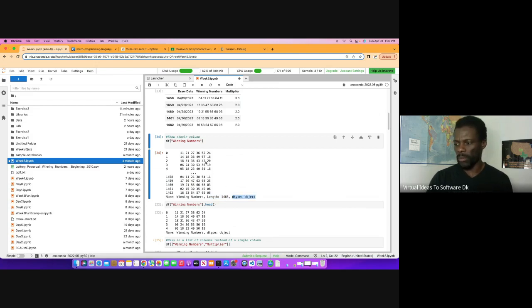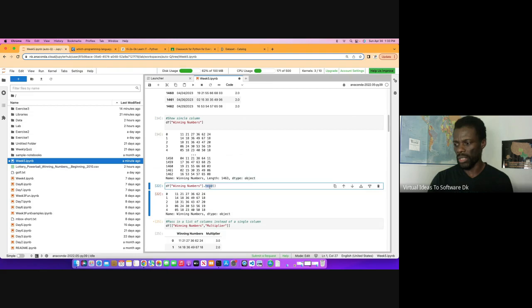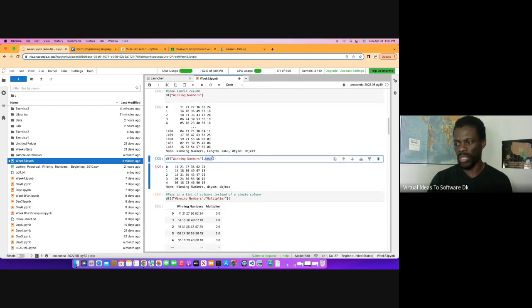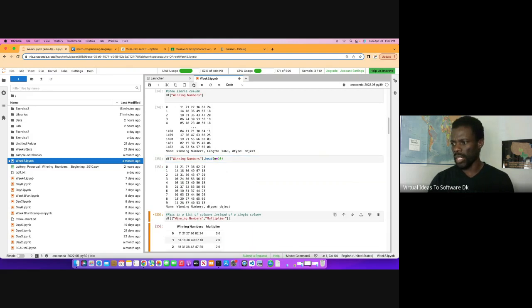If I wanted just the top 5, I'll go ahead and use head. If I wanted the last 5, I'll use tail. I can also decide that I want 10 instead of the top 5, so give me the top 10. If I execute that, it gives me the top 10. If I wanted 100, I can go ahead and update that as well.